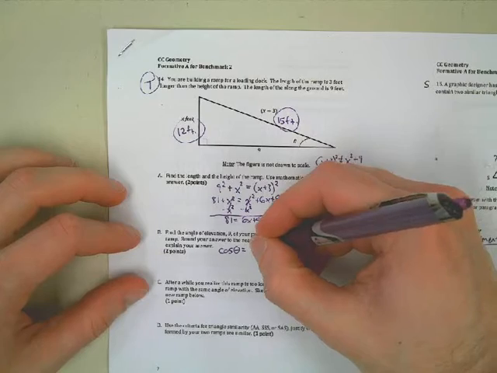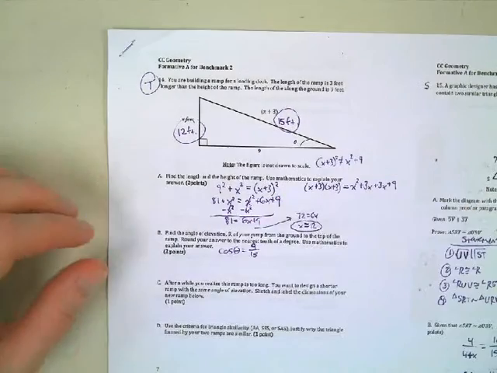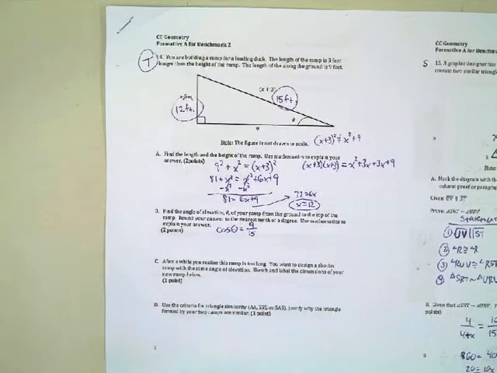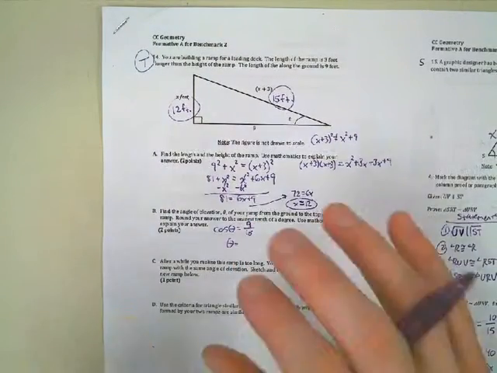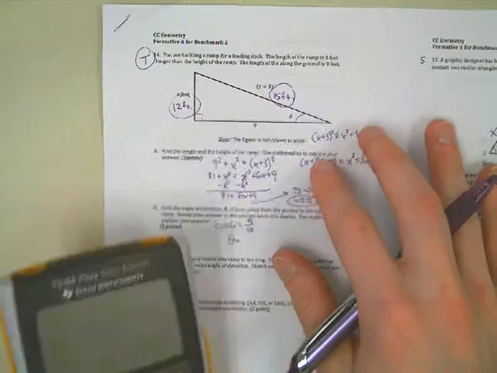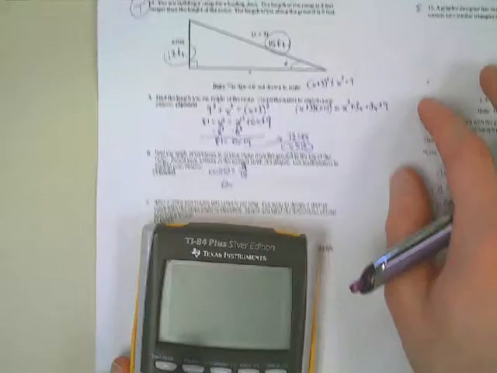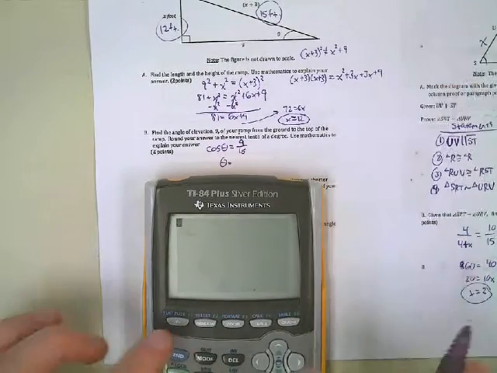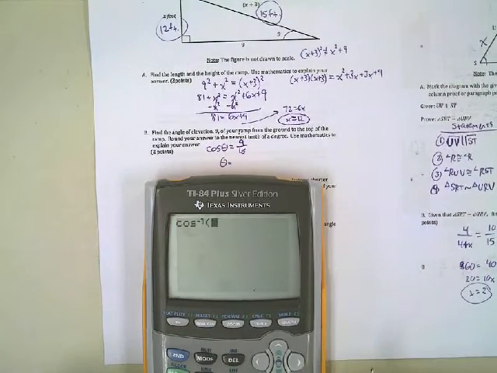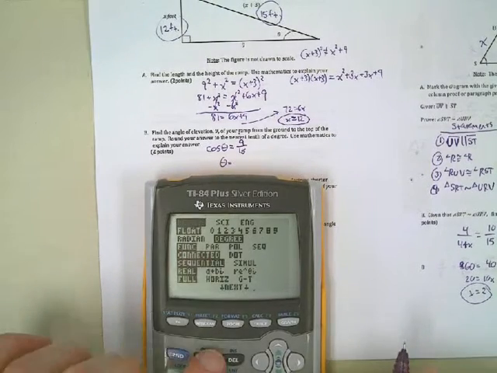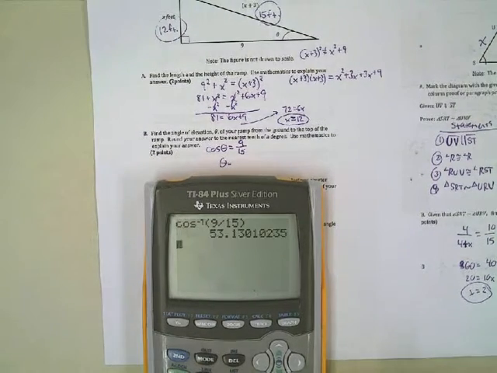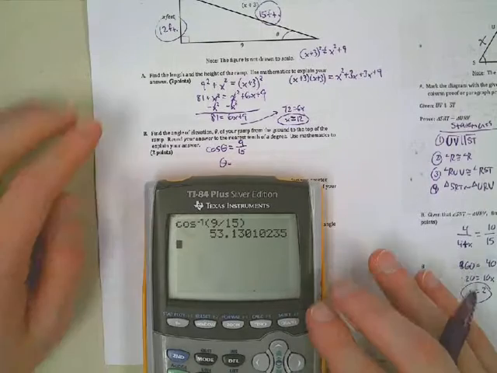Okay, very good. And at this point, if we want to get just plain old theta by itself, this is where we use that, what? Yeah, the cosine inverse command there. Just like you said earlier, Julia, that's right. So cosine inverse of 9 over 15. Make sure your calculator is set into degree mode. Mine gets changed around because of calculus. 53.1 degrees. It says to round to the nearest tenth of a degree, so we'll say 53.1.